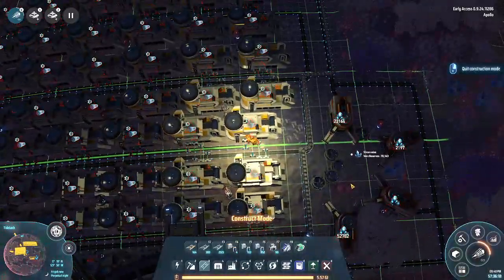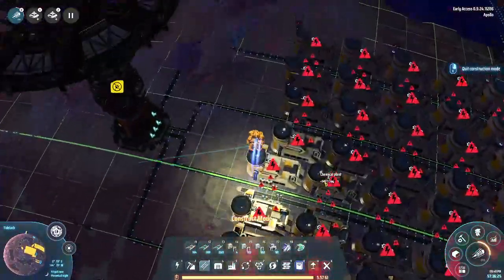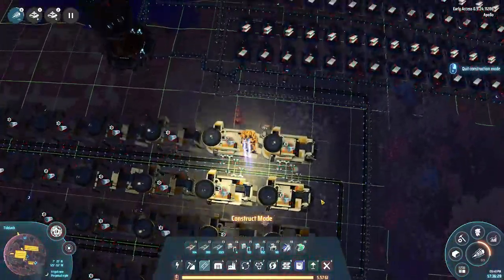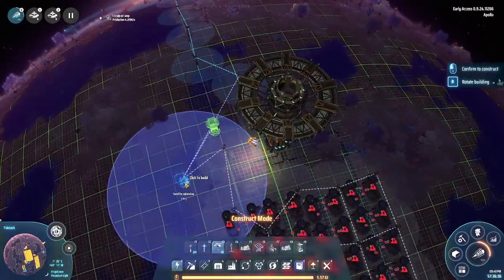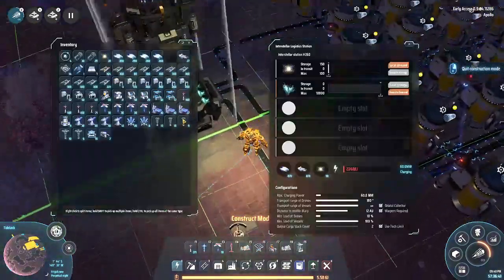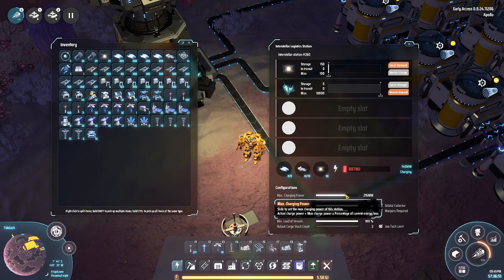Yes, I know the whole thing's out of power. I'll fix that soon. Input should be at the top on this one too, which we've got. Then input at the top, yep, and input at the top again, which we've got. Great. Now we need to fix the power connections that I buggered. And there we go. We've got power back to the location. Give it some of these guys, and we are up and racing.